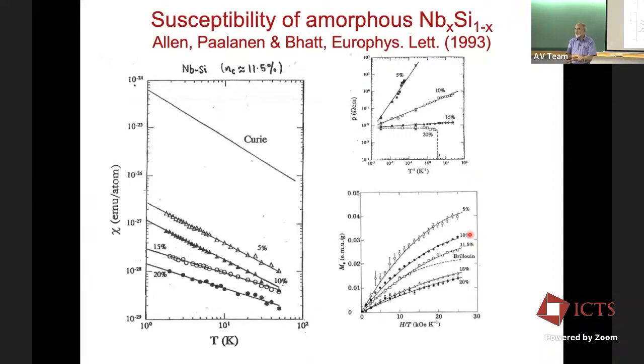All the data that were taken on transport properties by Bishop, Dynes and Hertel: they made the amorphous samples by spraying niobium and silicon on a cold substrate, keeping the substrate cold enough that the niobium and silicon atoms couldn't diffuse. So it's really an amorphous film that is not allowed to equilibrate in some way. If you raise it to high temperature and bring it back, it doesn't look the same at all. It looks very, very different. So it's a delicate system.